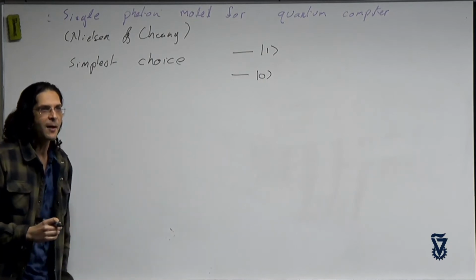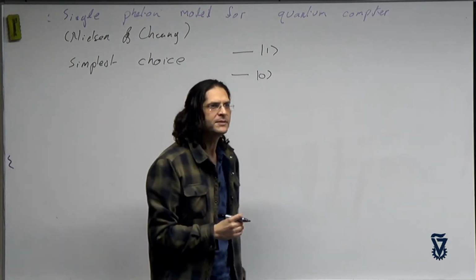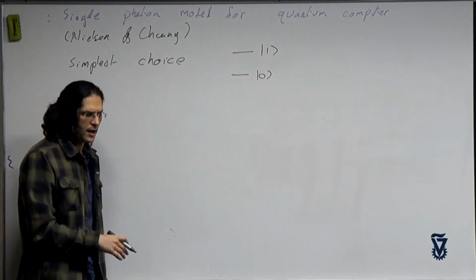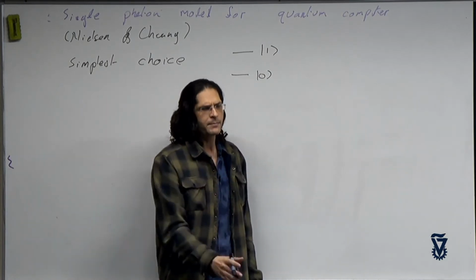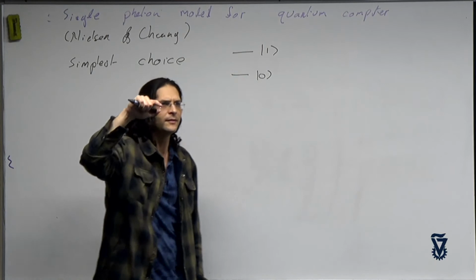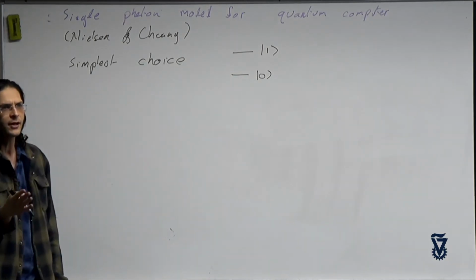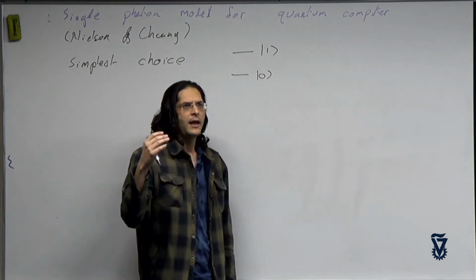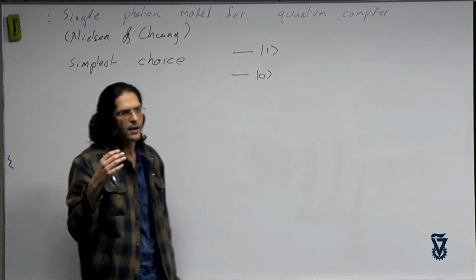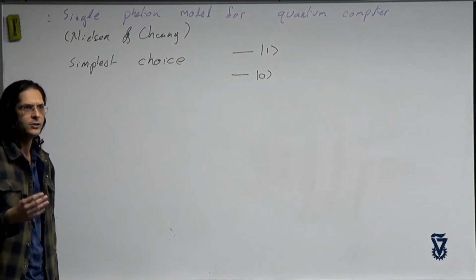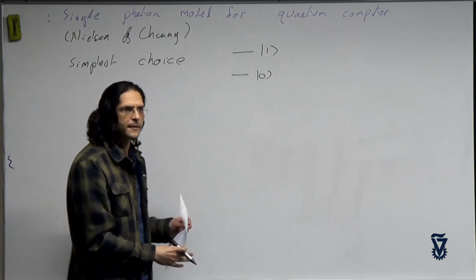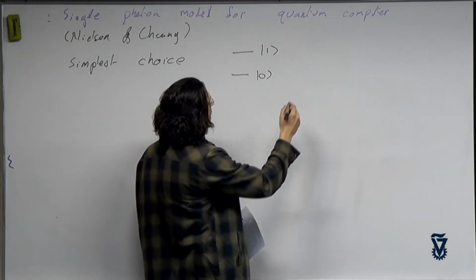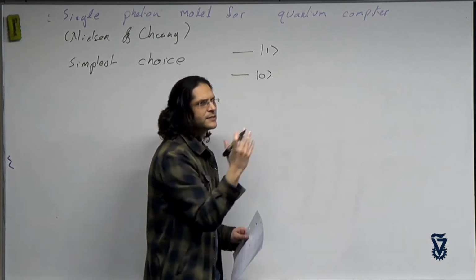Polarization is actually the preferred choice for the KLM scheme that I will mention later. It is a more advanced scheme. We're not going to discuss it. If we have time, it's in my notes, but it's saved all the way to the end of the course. So we're going to do this model, then we're going to do the other technologies, and then at the end, if we have time, I'll talk to you about the KLM model for linear optics and maybe the measurement-based quantum computation, which is even more advanced than that. Okay? So no, not the polarization. But you're right, in a sense, the polarization is more simple.